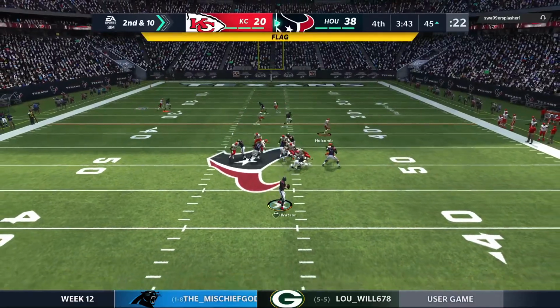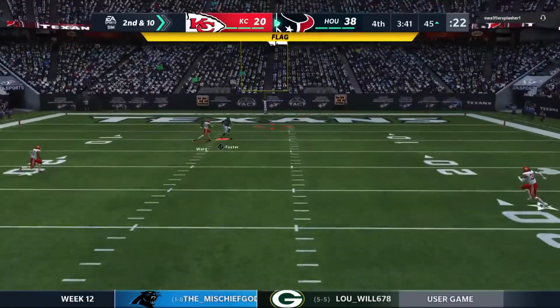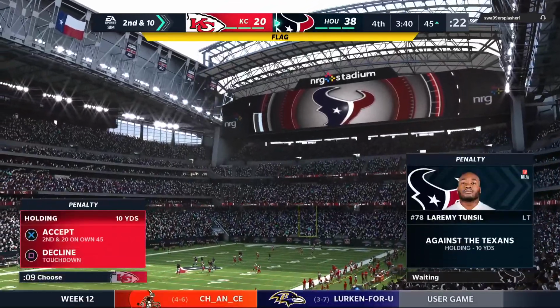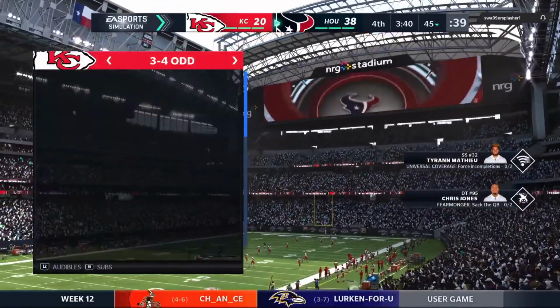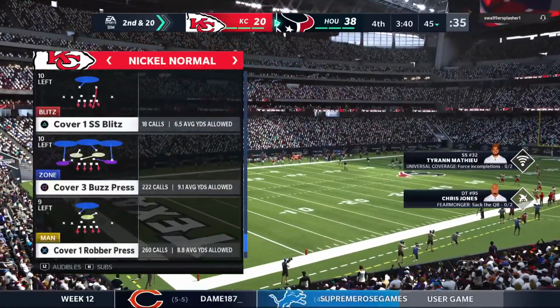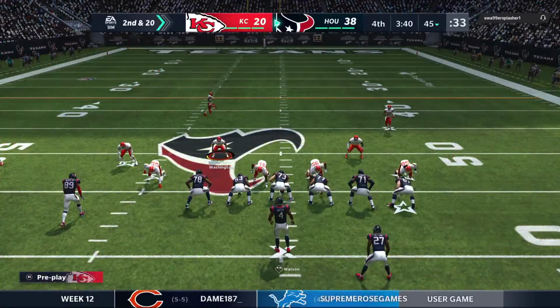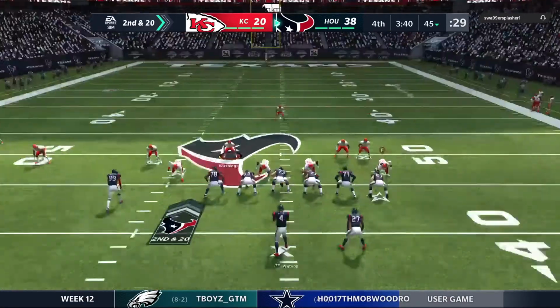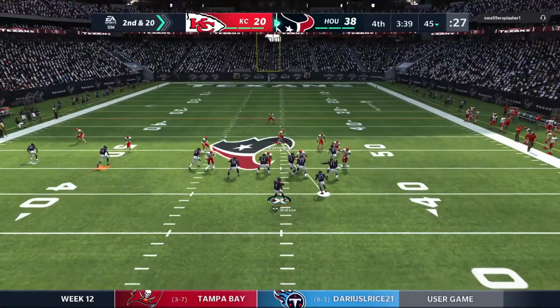Throwing again is Watson. He'll let it go deep for Foster. So they hit pay dirt, but don't count it yet. There's laundry on the field. We'll see what the penalty flag is about. So retract the yardage and retract the touchdown. And retract the chunk play. Big strike there to get the touchdown. Now they've got to take it back and see if they've got another one still in their arsenal.